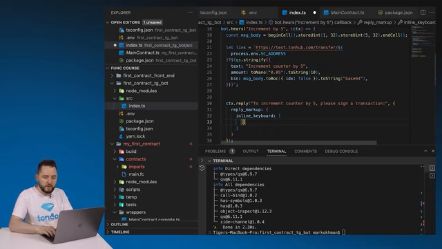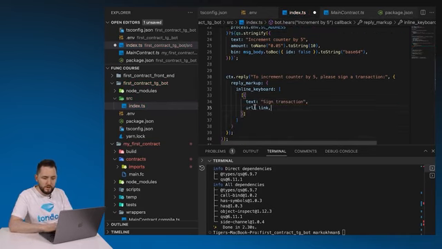And now we are going to create an inline keyboard. It has a few parameters. It has parameter text, sign transaction, and then there's parameter URL. So we are going to provide parameter URL with this link.